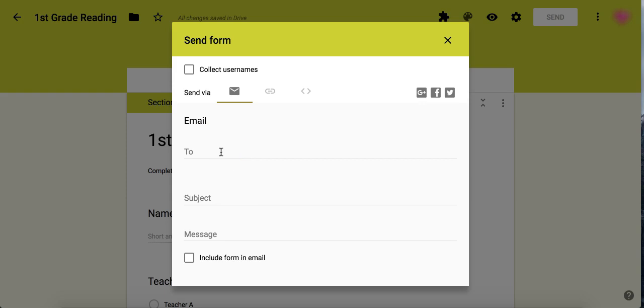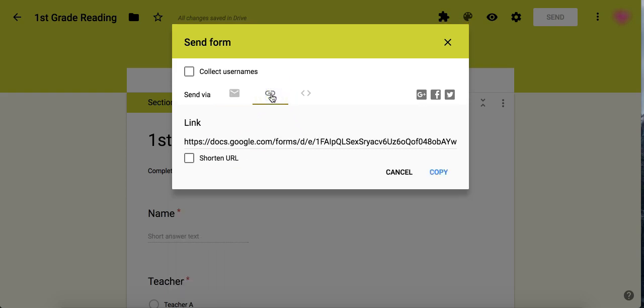For email, you're going to have to type in each person's email. For the link, it's basically just giving you this actual link. You can also shorten this URL right here within Google Forms, which makes it a lot easier. Sometimes when you're sending a document, you don't want to send this URL that has about 50 letters in it because it's not going to be easy for someone to retype that. So I suggest pressing shorten URL. And this one gives you a URL that's slightly shorter and easier for someone to type in. There's also a different way to go about this, which I'll show you in just a moment.